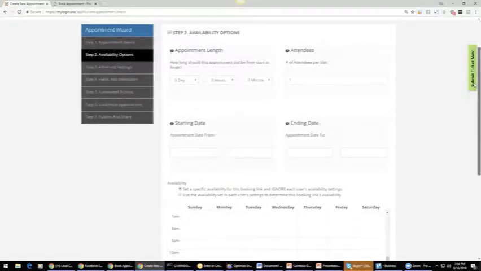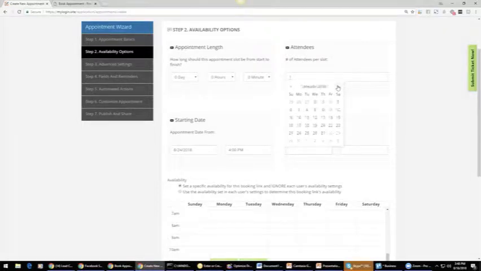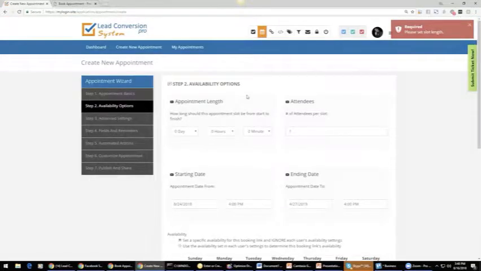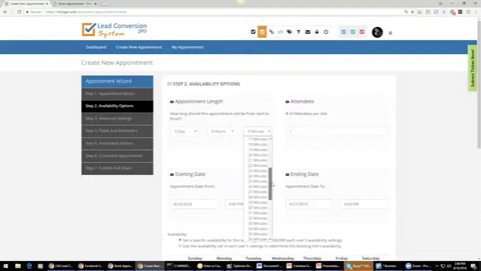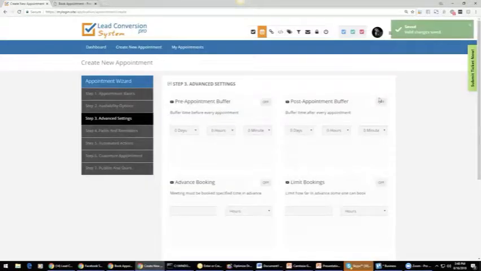Now, what you're able to do is set up what's called a default availability. You set up the times once, and every time you create an appointment, it uses those times. That way your appointments don't step on top of each other. Does that make sense? Okay, so let's go ahead and set a start date today, and let's include like 3 months from now, 3 years from now, whatever it is you want to do, and we'll click the save button. Okay. Now, it wants to know slot length, so we'll just put in 30 minutes. Notice it'll tell you if you need to do something else. So there you go. Pretty easy, right?